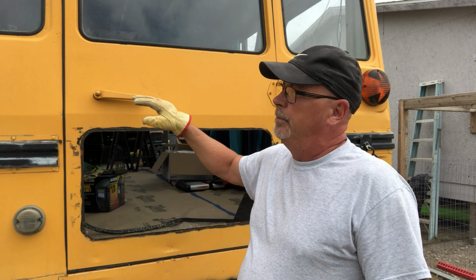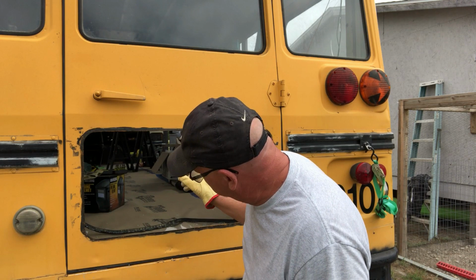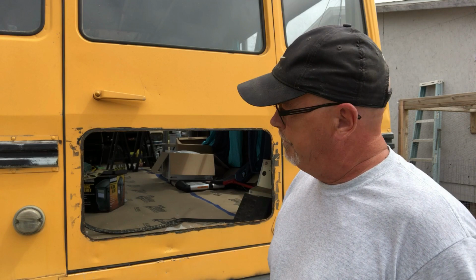So a window this size, the upper window, the wheelchair lift window has got a crack in it. $110, he'll cut the glass and put it in the bus. If we need to do the windshields, we got two flat windshields. They're getting foggy along the edges. So we talked to him about that. He said, yeah, $110 a piece. So he'll cut the glass, he'll put new seal in it, and put the window in. So that's something to keep in mind. So let's get a measurement on this and let's get some steel cut and get ready to weld for today.